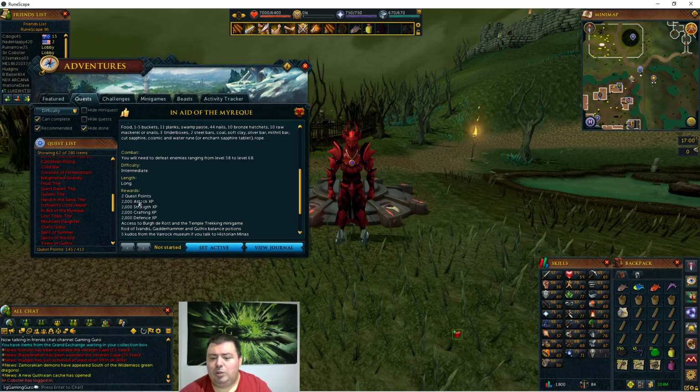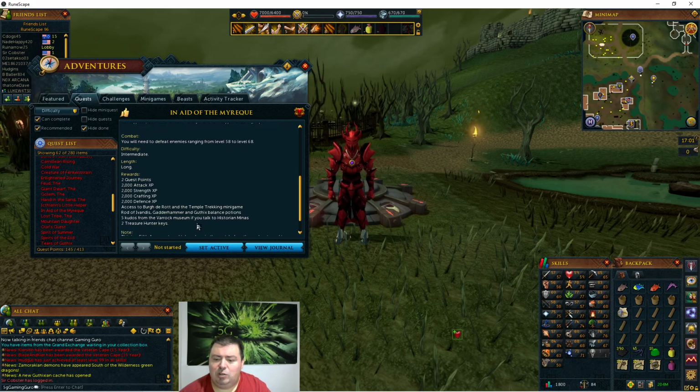The rewards: 2 quest points, 2,000 experience each in attack, strength, crafting, and defense, access to Burthorpe, that's the temple south of Shades of Mort'ton, south of Mort'ton. And then you get the Temple Trekking minigame, Rod of Ivandis, Guthix balance potions, and a gather hammer. Also 5 kudos from the museum if you talk to the historian Minas.